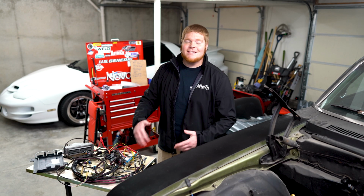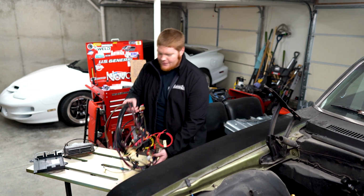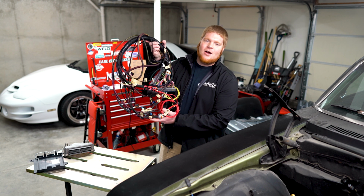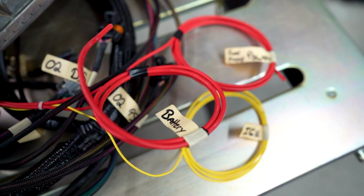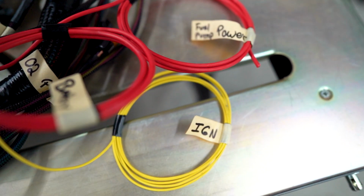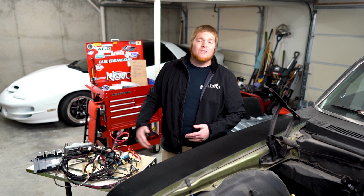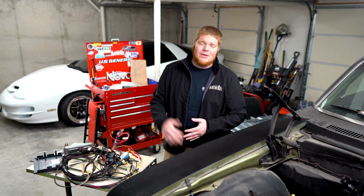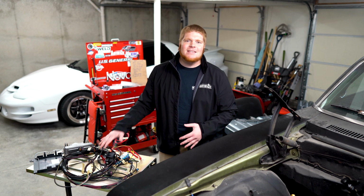By far the easiest way to wire your LS swap, get yourself a standalone engine harness. With this guy, it's a 3-wire hookup: battery power, fuel pump power, and ignition. So that is pretty awesome. You don't got to worry about going through a factory harness, cutting it, re-luming it, extending wires, and yada yada yada. This is by far the easiest way.